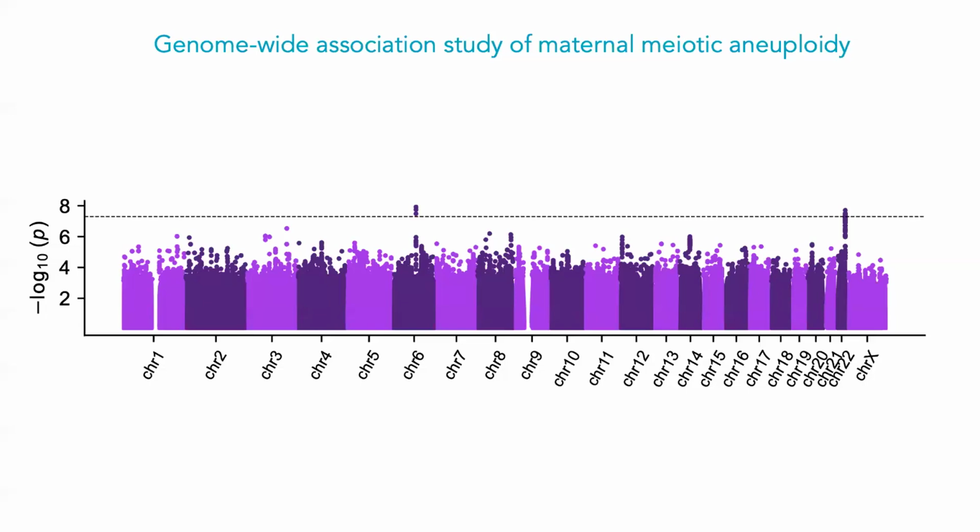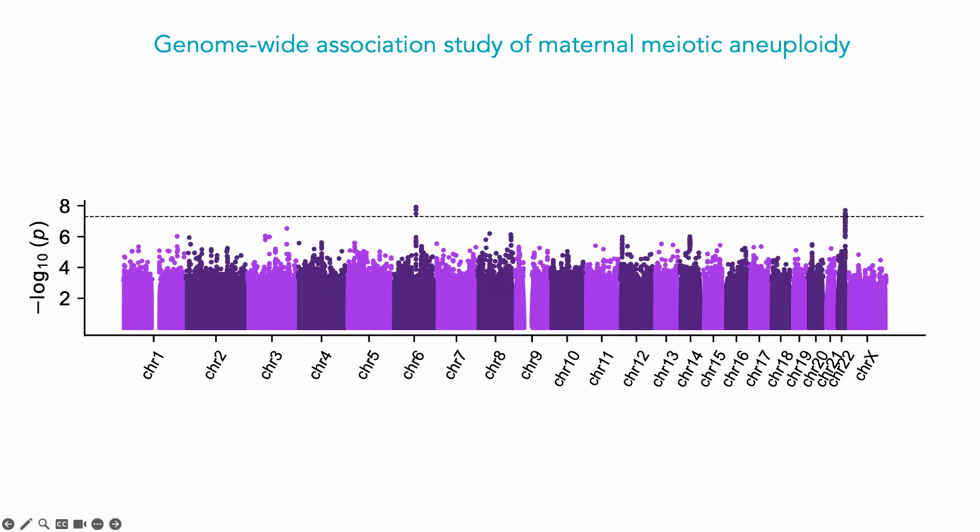Okay, and so to get at that, we performed a genome-wide association study of maternal meiotic aneuploidy, where the phenotype was encoded as a binomial phenotype, allowing for overdispersion: the counts of euploid and aneuploid embryos per patient. So effectively modeling the mother's rate of aneuploidy, controlling for the effect of maternal age that I also already described to you before. When we do that, we detect two associations that meet the threshold of genome-wide significance.